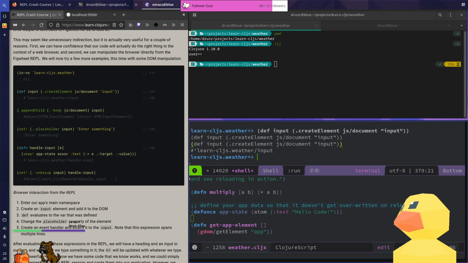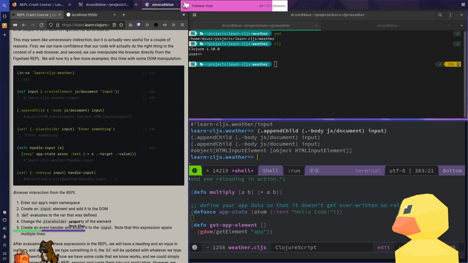Okay. Done. Now we do the append child. This is what I forgot to do last time. Dot-body js/document. Cool.